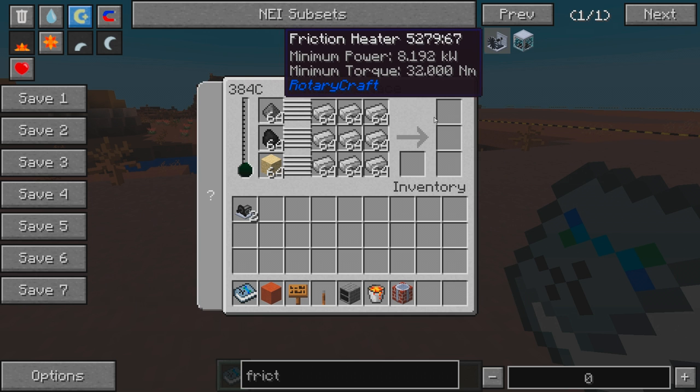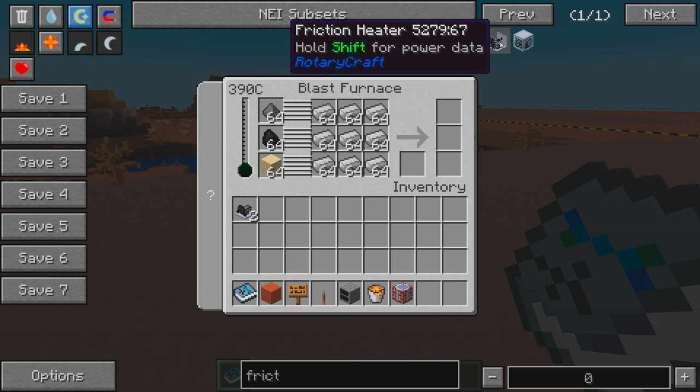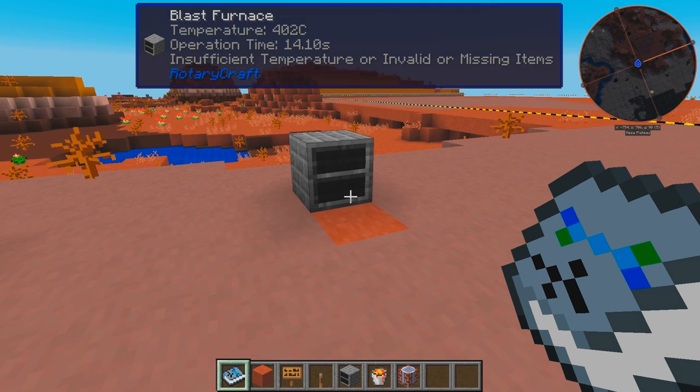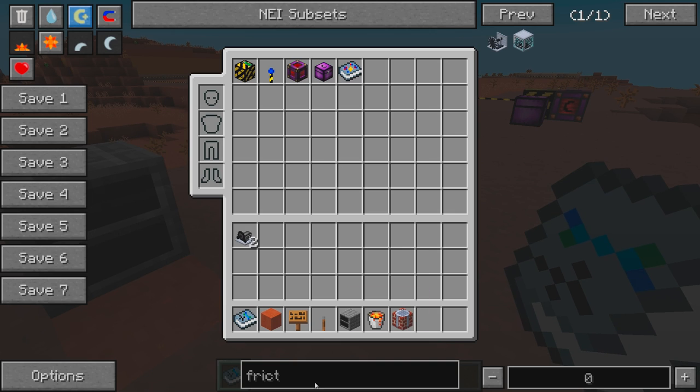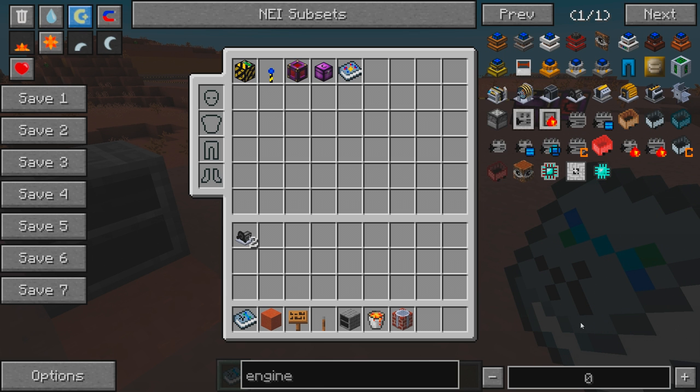So you can, for example, because it's RotaryCraft, give it power at a different setting. So I could be giving it the exact same power, 8,192, but I could be giving it at 16 newton meters of torque, but double the speed, okay? And this is an important thing to remember, especially in later engines. All right. So speaking of engines, let's look at probably the most basic engine you'll ever craft.